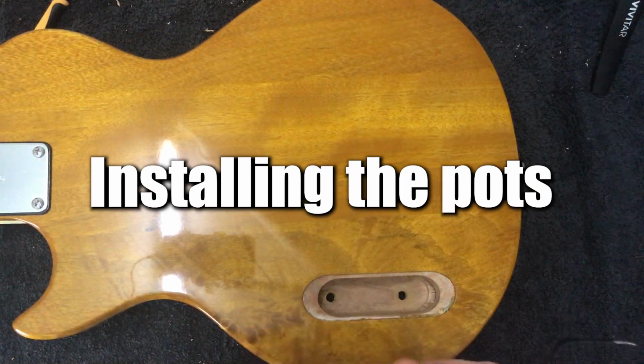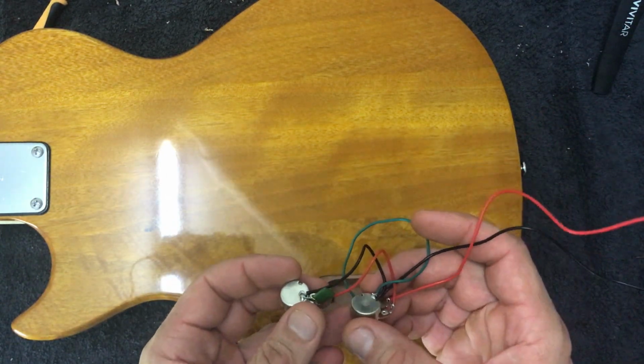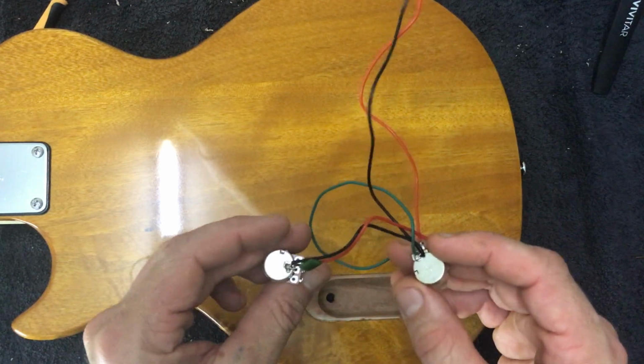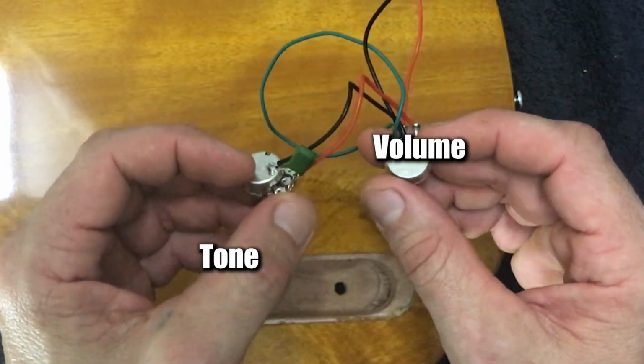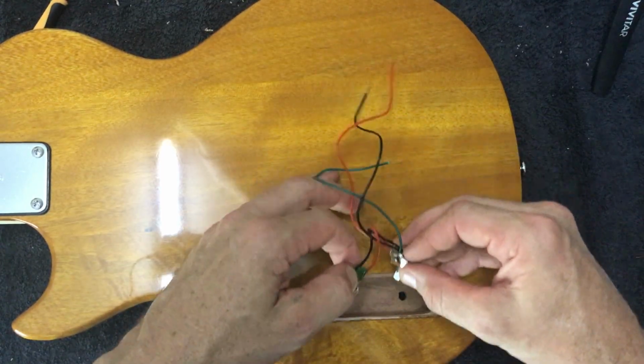So the next thing we'll install are our pots. And we're not going to be soldering these up right now, but we need to get these in place so that we can also install our ground wire against the bridge. Basically, you've got two pots. We've got a volume pot and a tone pot. The tone pot will have the green capacitor on it. So generally place these inside facing each other.